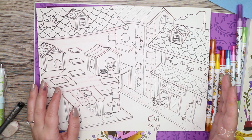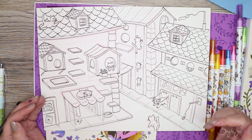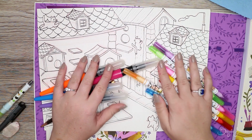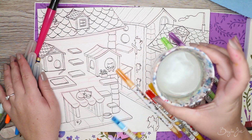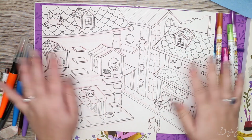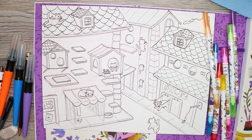The perspective isn't perfect, but I think it's cute, and now I'm going to color it with my pens, maybe both again. And I actually also got some water and paintbrushes so that I can combine them with water to make the colors more pale.